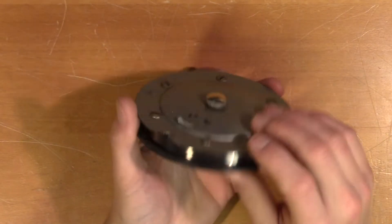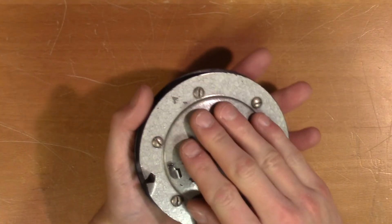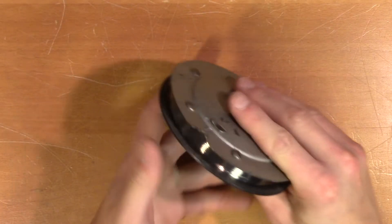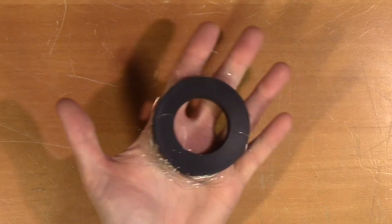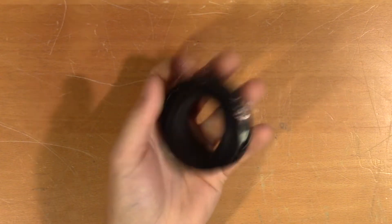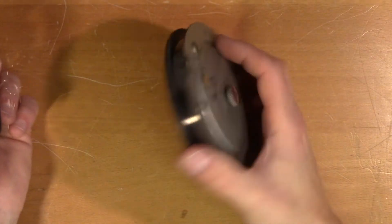Now there's quite a lot of leftover wire on this collector spool that I want to try to get off. I guess we could just disassemble this spool and throw the wire away, but it would be nicer to be able to save it. So I have this spool where the wire is unsalvageable, so I'm going to try to get this wire off it and use it to collect this wire.